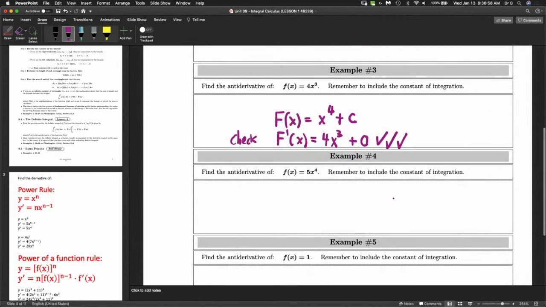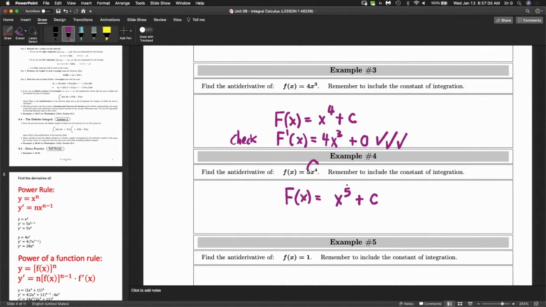Here's one more, and then we can play with some more of these easier ones. So what's the antiderivative of 5x to the 4? What do we have in the chat? Anybody? What is the antiderivative? Very close, Joshua. Just don't put the 4 down. You bring that 5 up, but you are correct. It's 1 higher degree, and then you put a c at the end.